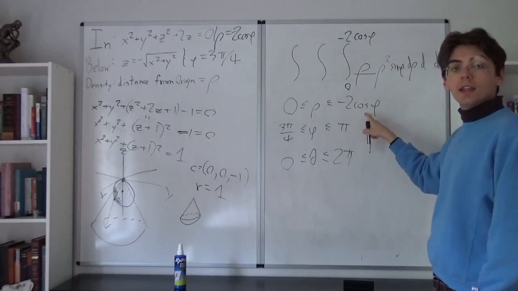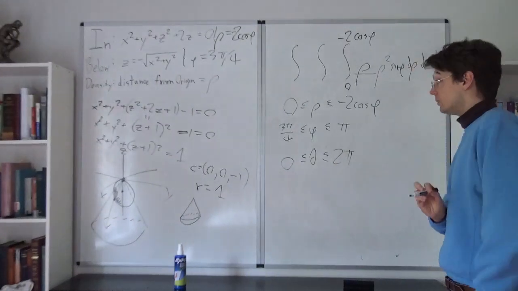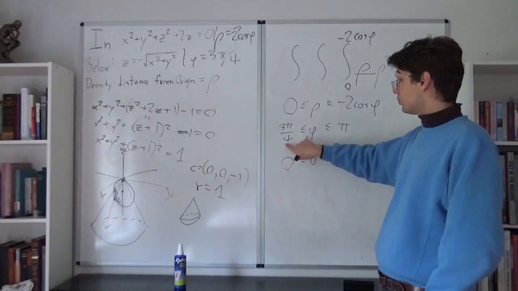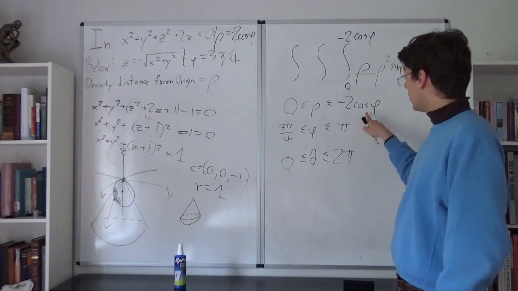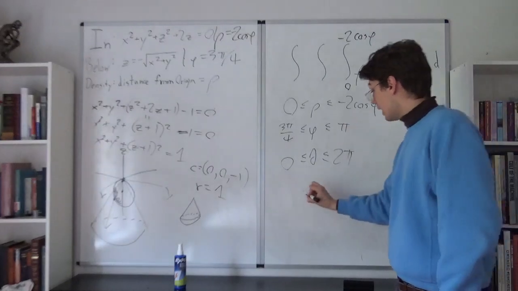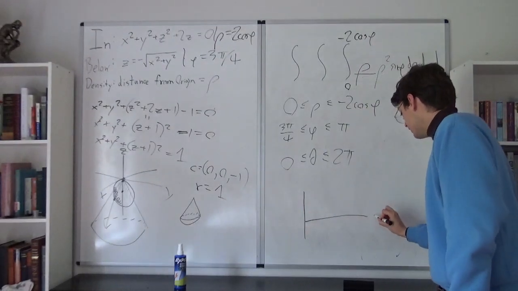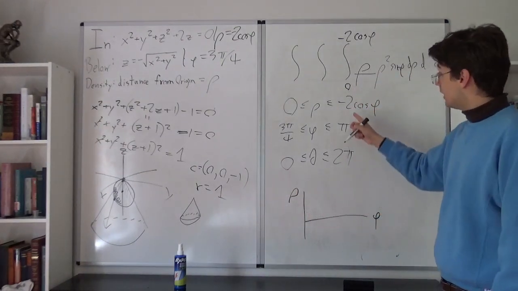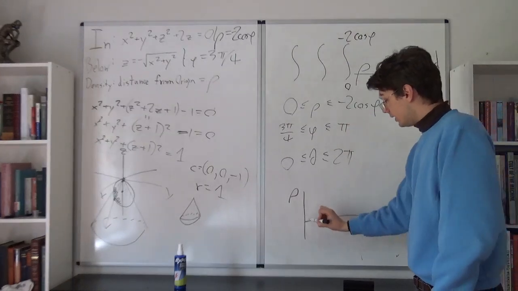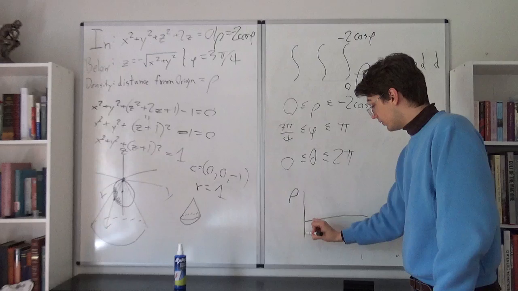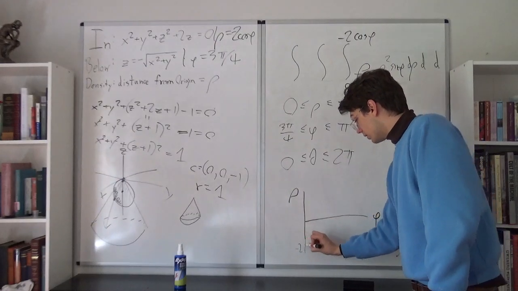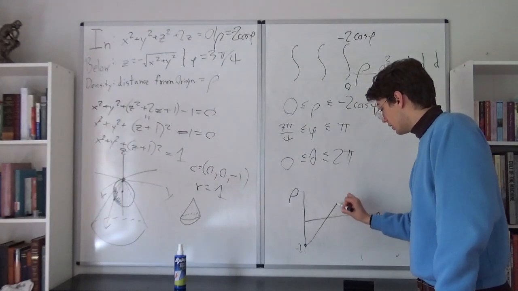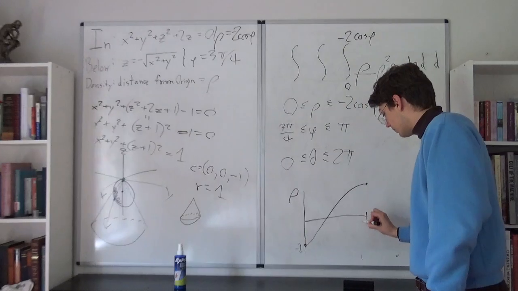Now I promised I'd explain why that can be negative. The reason is because look at the values of phi that I'm going on. I'm going from 3 pi over 4 to pi. Now what is the graph of this guy in terms of phi? Here's phi, here's rho, and let's graph this out. That's going to be -2 cosine of phi. So I start down here at -2, and I then decrease, and then I stop there at pi.